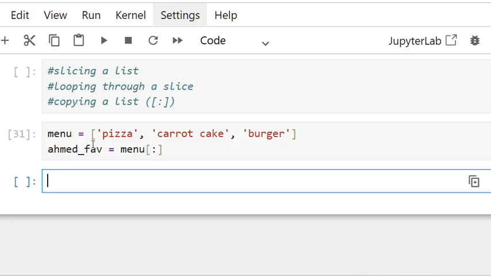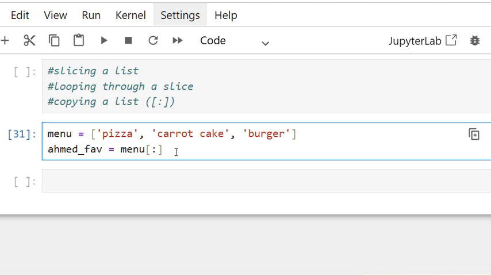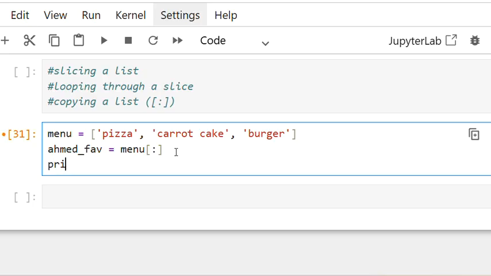Just print it now, and let me add a comment: Ahmed favorite foods are.